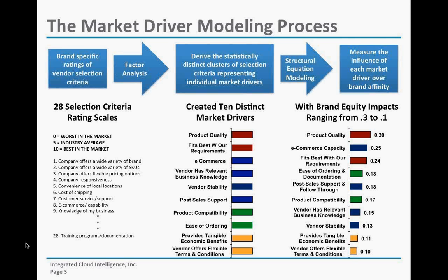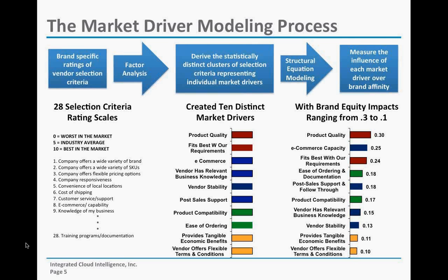Now, after you have identified that set of collection criteria, you then identify folks who have purchased products in your target space within the last year. And you're trying to find out what companies did they buy from and what companies did they consider and not buy. This is very important because getting a perspective of products or companies that were considered but not selected really provides the most substantive input into this modeling.